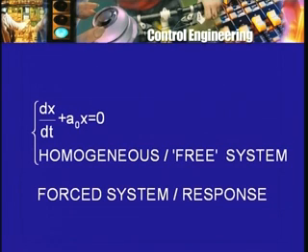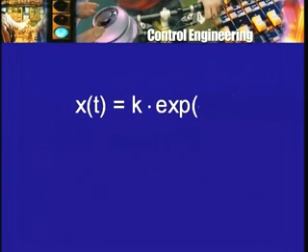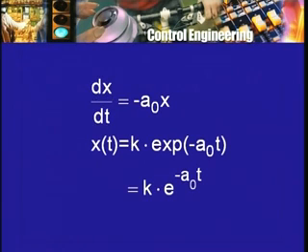So what is the general solution of this differential equation? As you know, it involves the exponential function, and so the solution can be written as x of t, the solution at any time t, a particular solution among that class of solutions is given by x of t equal to some coefficient or some number k multiplied by exp. This exp stands for the exponential function, exp of what? What is the argument of the exponential function? Now this is where one can make a mistake. In order to avoid the mistake, I will write the equation as dx/dt equals minus a0x.